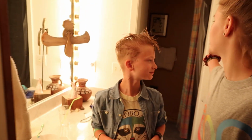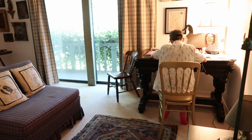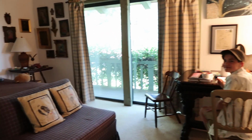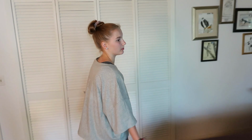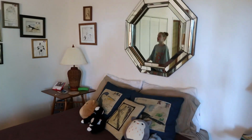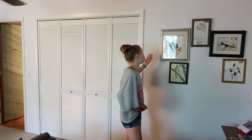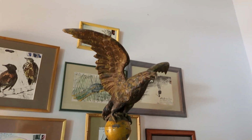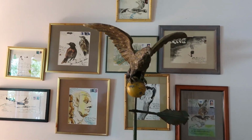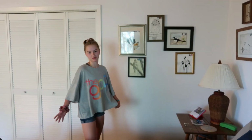So this is their bathroom, shower, toilet. And then in here is the boys' bedroom. They have their closets where they're keeping their stuff, and then the desk and their bed. Not much to say about that, but all around there are these postcards, which I'm not sure who the people are, but they painted postcards to each other, or maybe one just painted the postcard to the other. But they're really pretty, and they're framed everywhere, which is really nice.